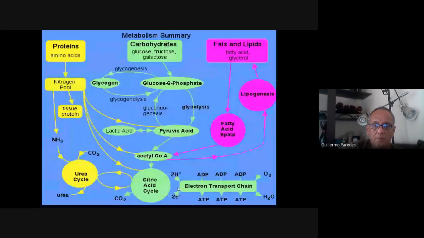All right, let's go back to our graphic and you will see how easy it's going to be. All the blue on the chart is the cytoplasm, okay? We have carbohydrates, the glucose that we use as an example, but monomers like fructose and galactose can do the same as well, not only glucose, all the monosaccharides. Forget about this for a moment, and you get directly into pyruvic acid. This line coming from the glucose turns into pyruvic acid.